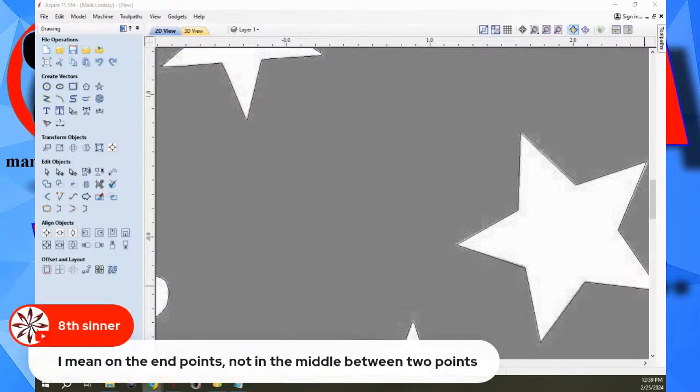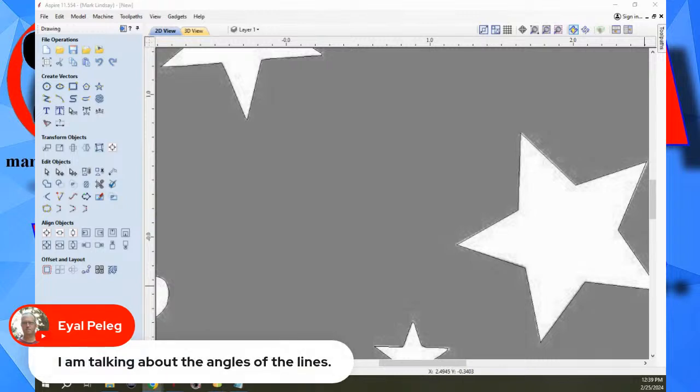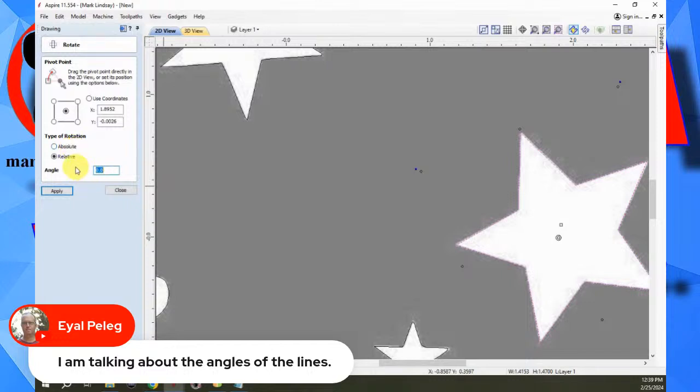Okay, 8th Center says I meant on the endpoints, not in the middle between 2 points. Thank you for bringing that up, because, okay, talking about the angles of the lines. No, not really. Basically, get it as close as you can with that freeform rotate. And don't forget, you also have the rotate here.